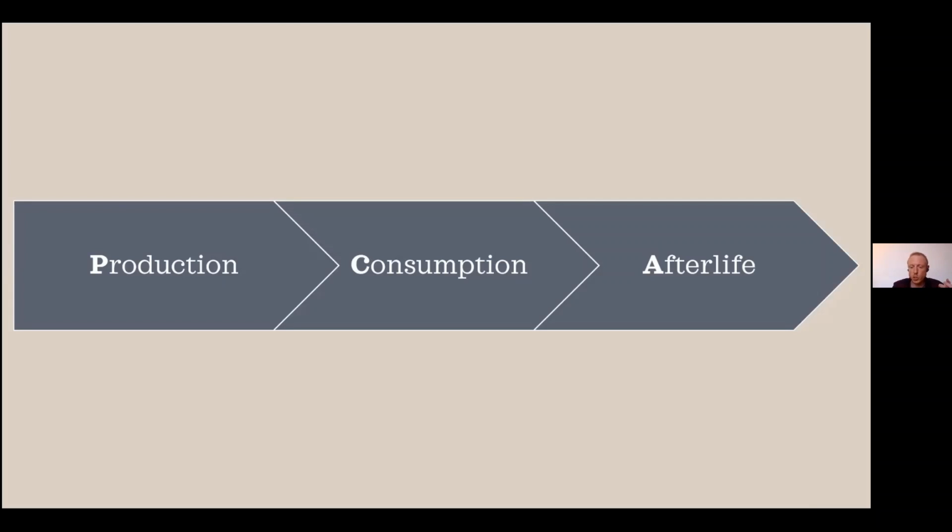Then we go to the consumption side. This is where we wear the clothes, where we care for them. This is where we should use them more. We actually use our clothes less. A classic example is that if we go 50, 100 years back, then we have two seasons. We have the summer season and the winter season. Now, depending on your fashion brand, you have 12 or 24 seasons per year to stay up to date and to stay within the trend. You have to keep on buying.